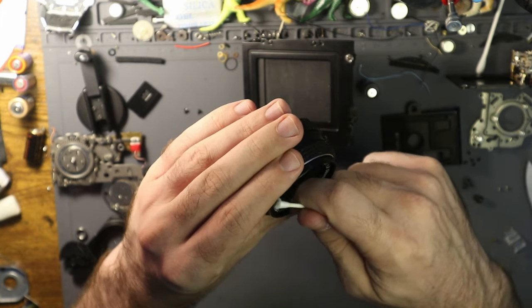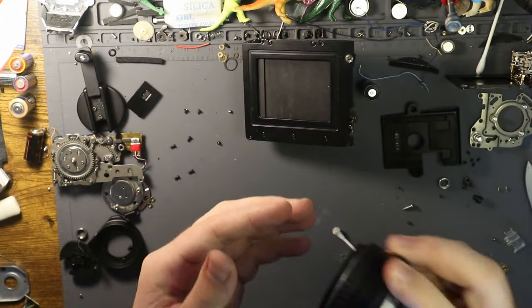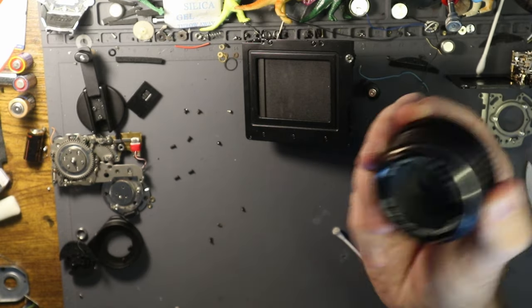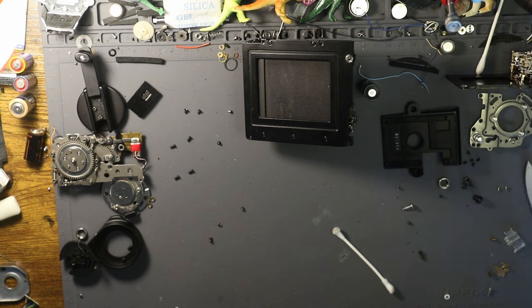Let's see, this is loose. The front element is loose. There's something loose. Anyway, so lens, cool. That's cool. That's good. That's done. All right, let's move on to the next thing that we got, which is, let's talk about this.